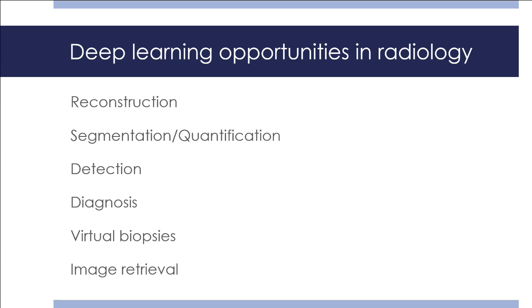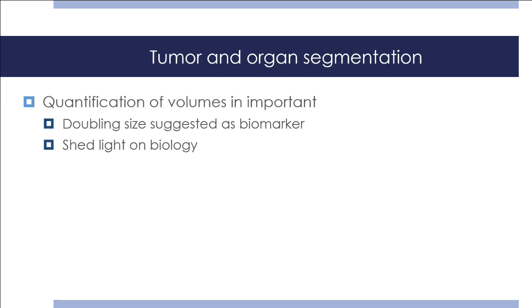Some exciting work recently is in trying to predict, for instance, IDH status. Can we look at an image, feed it through a deep learning network, and have it predict IDH or MGMT or a variety of biomarkers of interest? And can you find similar patients to what we're doing?